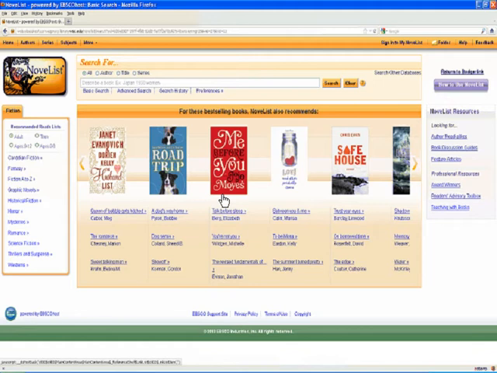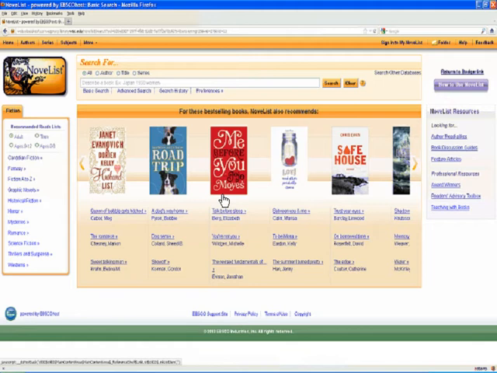In the center of the main page, you'll see a display of currently popular books and some read-alike recommendations. On the left-hand side, you can browse recommended reads lists for book recommendations based on genre and then by subgenre. Notice that you can also limit this browse to certain reading levels.